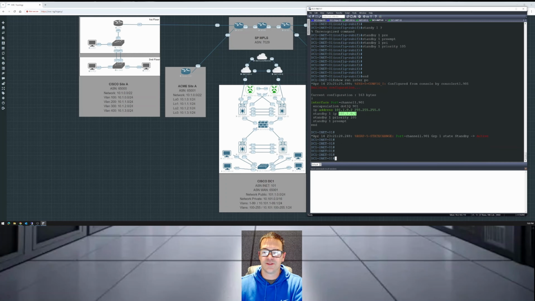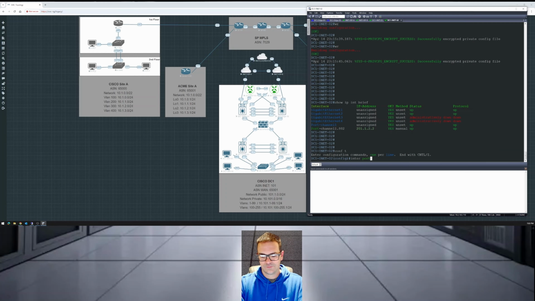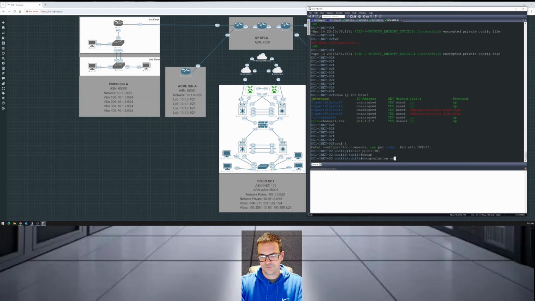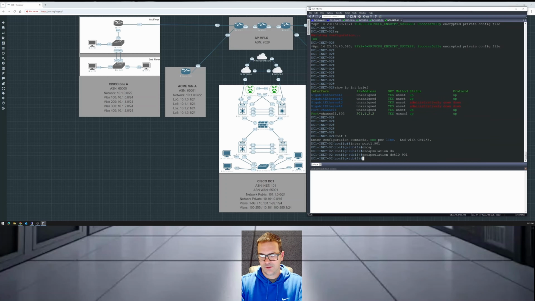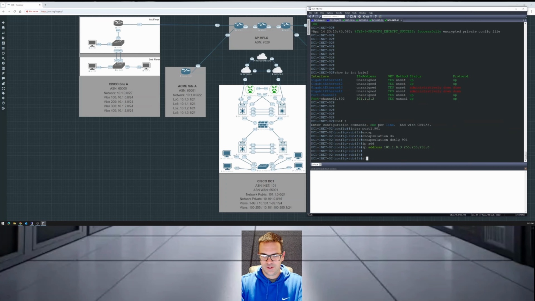Let's get router 2 going. IP in this case is going to be 101.1.0.3/24. Standby 1 IP 101.1.0.1.